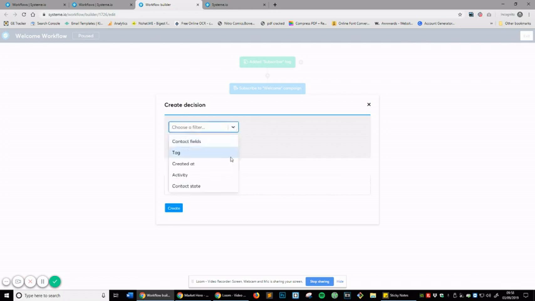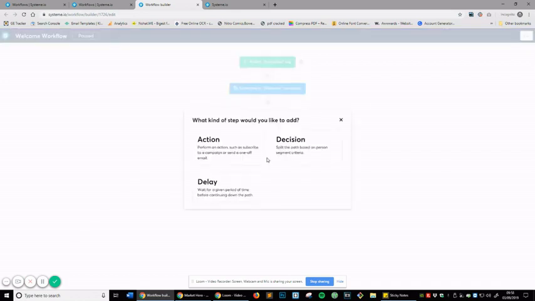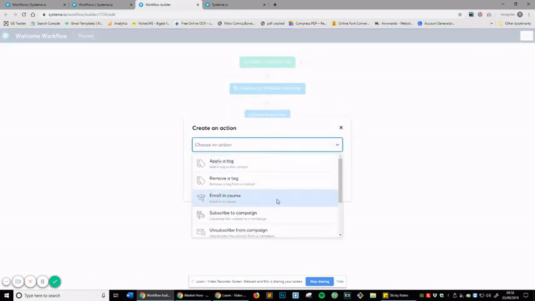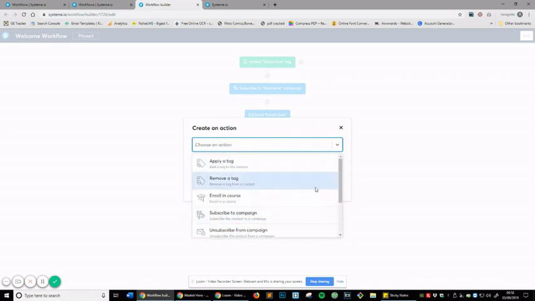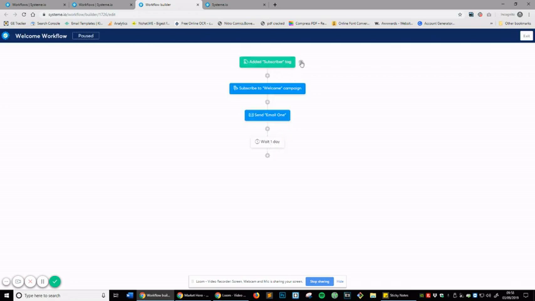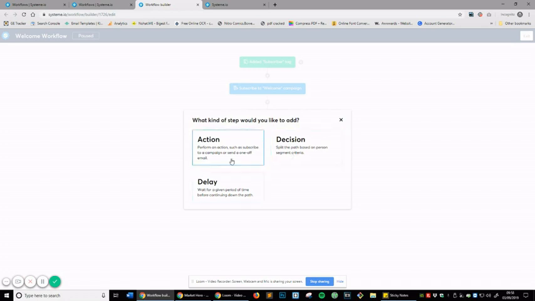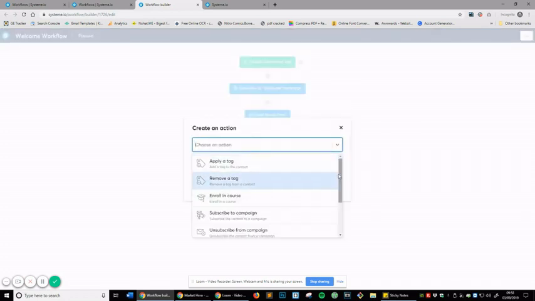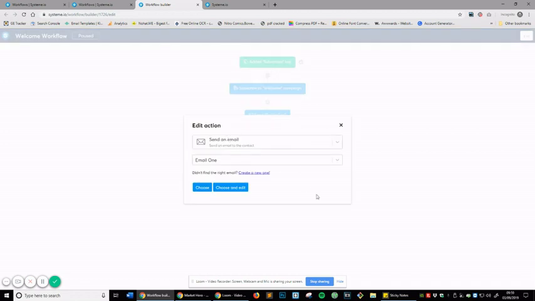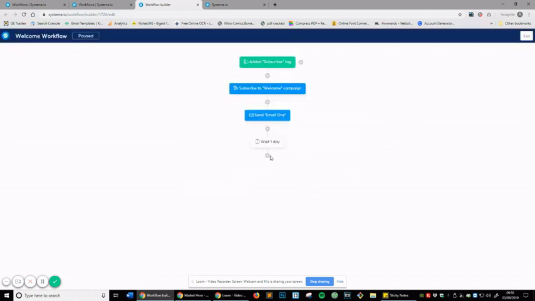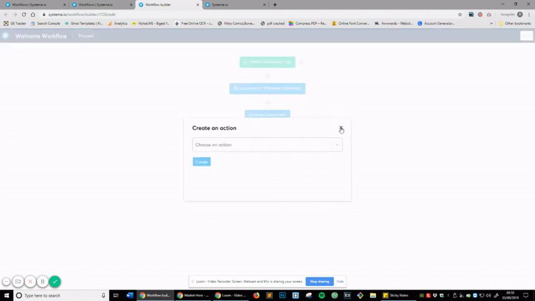And if they've done something, so what's the activity? Actually, no, let's not do activity. Let's do action. Click on this, and you can see once again you've got all sorts of things. Where is it? Sorry, just trying to find which one is it. I think it is action. Why is it not showing? Oh, sorry, I don't know why I'm doing that.